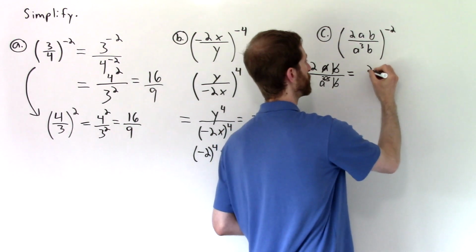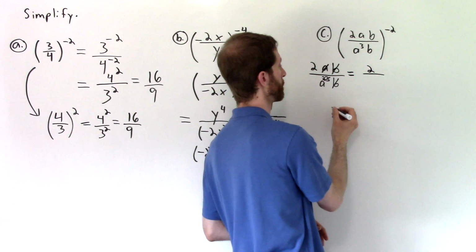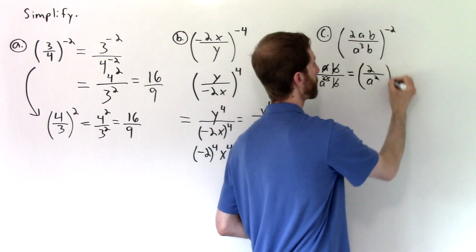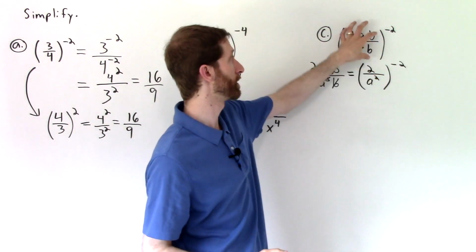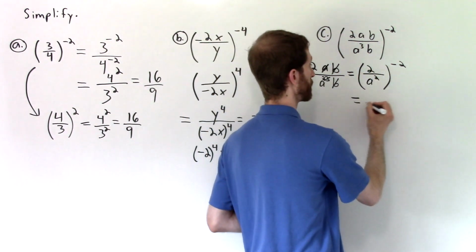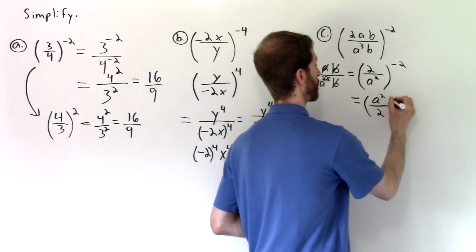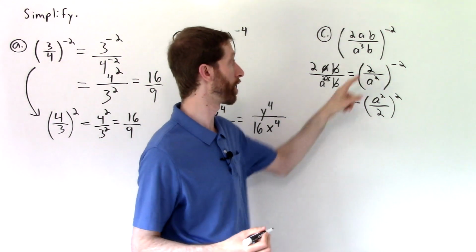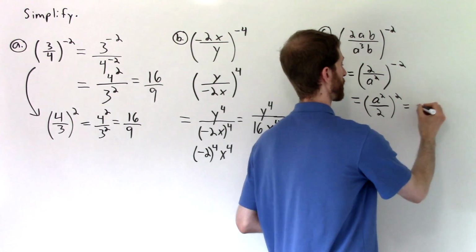So that leaves me with 2 in the numerator. These have all become 1s. 2 times all of that 1 is 2, with a squared in the denominator. So that's what just happened on the interior, which is a whole heck of a lot better than raising all that to a power. Now we've got the negative power, so we're going to flip everything. Take the reciprocal. That's a squared over 2, raised to the +2, because the negative power acted on this and made it the reciprocal. And now everything gets raised to the second power.